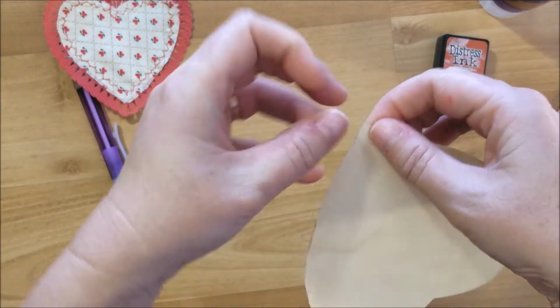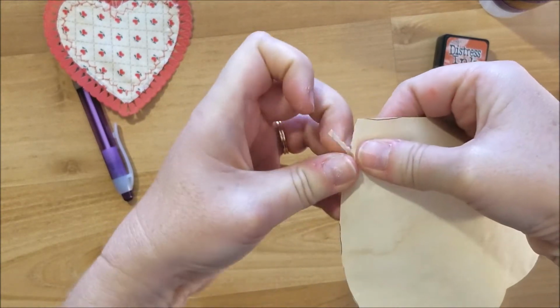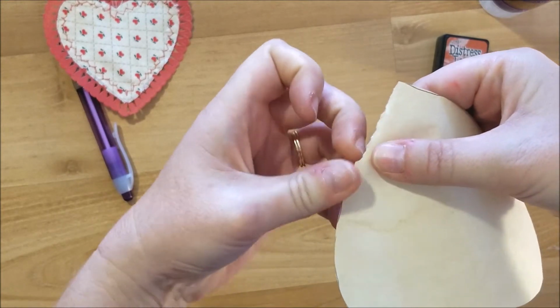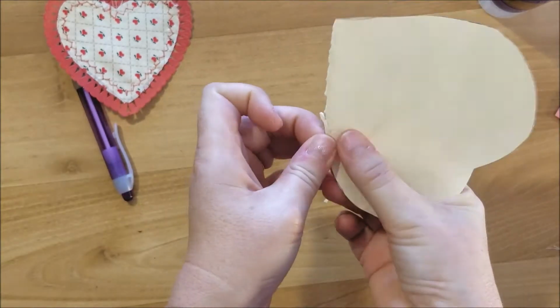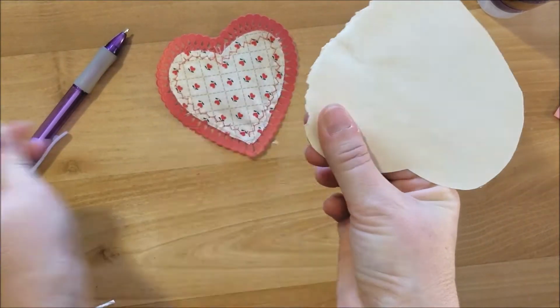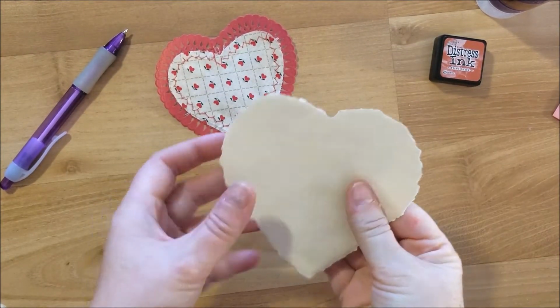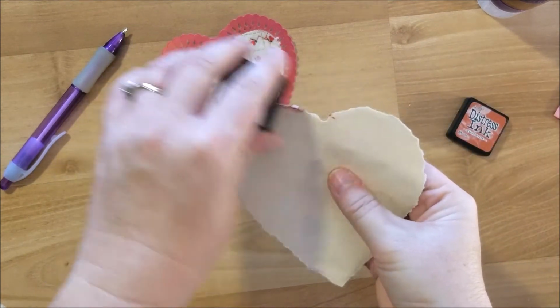And then what you want to do is start tearing along the edge. This just kind of gives it a little bit of a rough textured look. And then with that, take your ink and ink the edges.